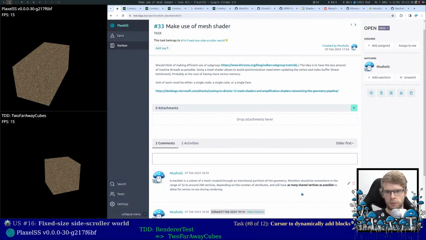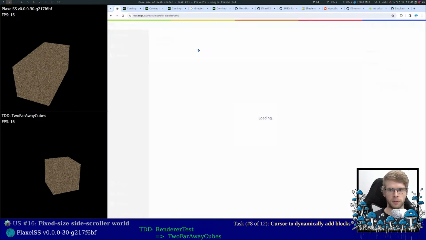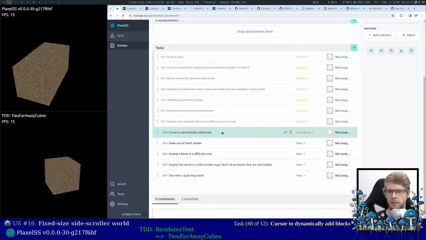So yeah, I will try to implement this not as a first step, but as a second step, because I want to try implementing this mesh shader for this task.